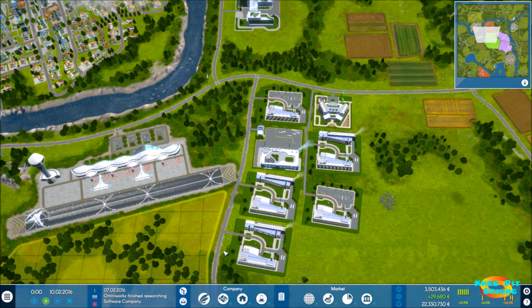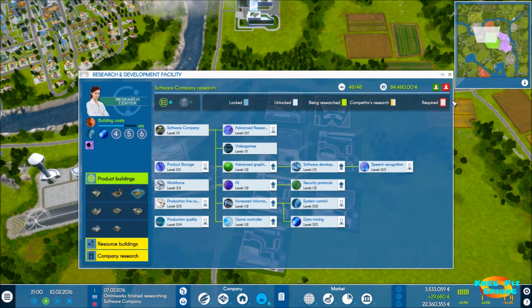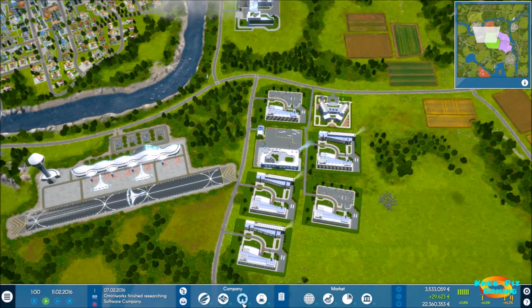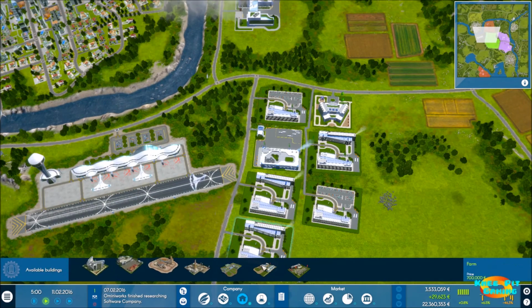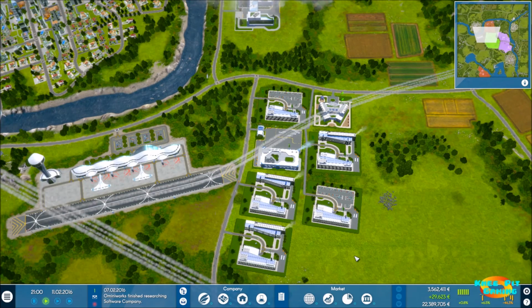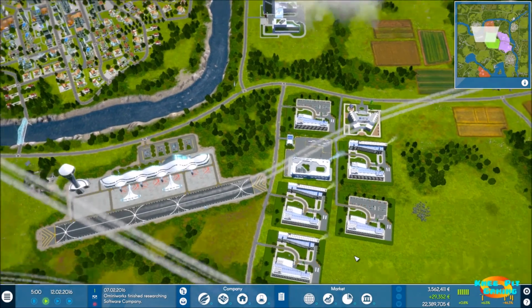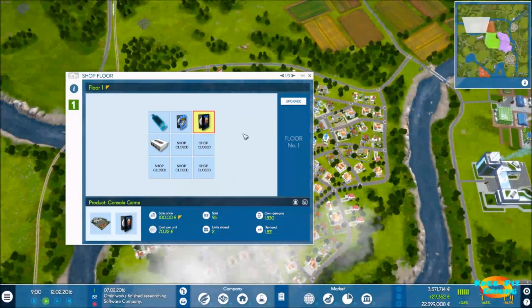Okay. All right, looks like we're running a little bit low on time here. We're at 3.5 million, which is good because, let's come back out of that for just a moment. It's good because if we go to our available buildings, in order to build another software company, I need $3 million. So I am very much in expansion mode right now and trying to get as many different products available on the market as I can.